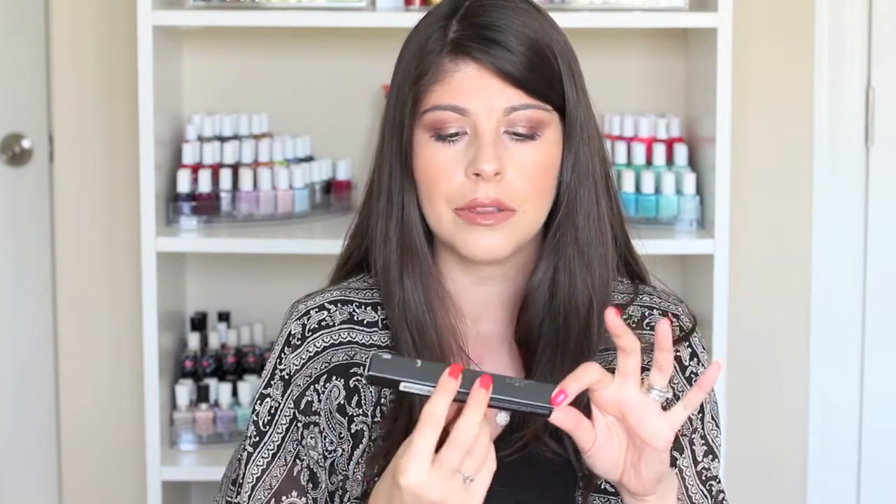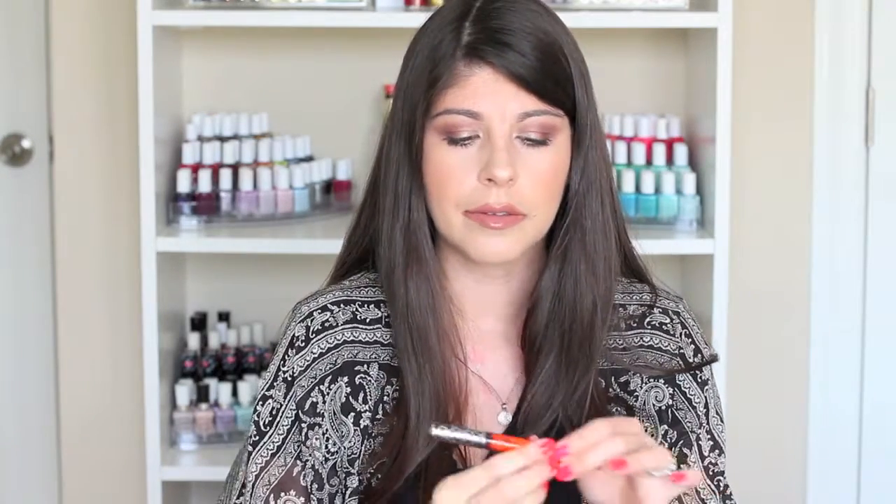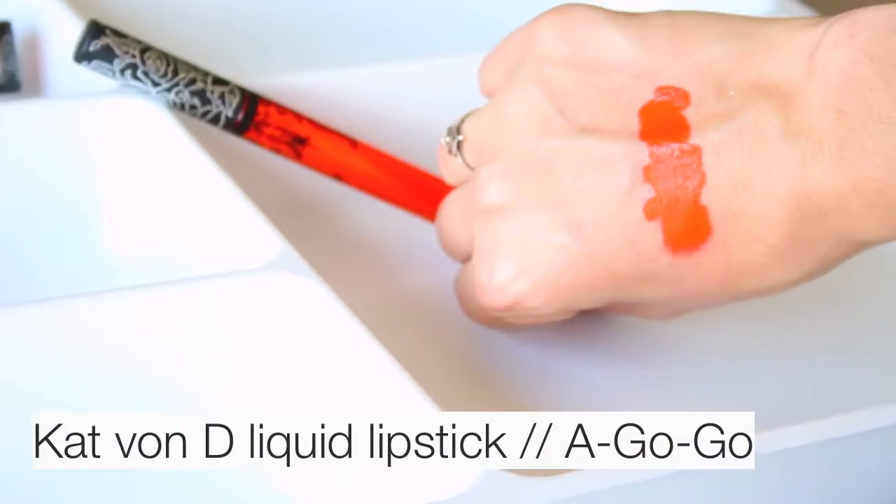The last lipstick I picked up is my second liquid lipstick from Kat Von D — her Everlasting Liquid Lipsticks. I love that Kat Von D is partly Spanish, and my great-great-grandfather was from Barcelona, so I feel a connection to her brand — plus her products are insanely good. My only other one is 'Lolita,' a dusty mauve. For something different this summer I picked up 'A Gogo,' a vibrant orange that on the lips has a little bit of coral to it. Her liquid lipsticks are long-wearing, smudge-proof, and don't dry out or crackle.